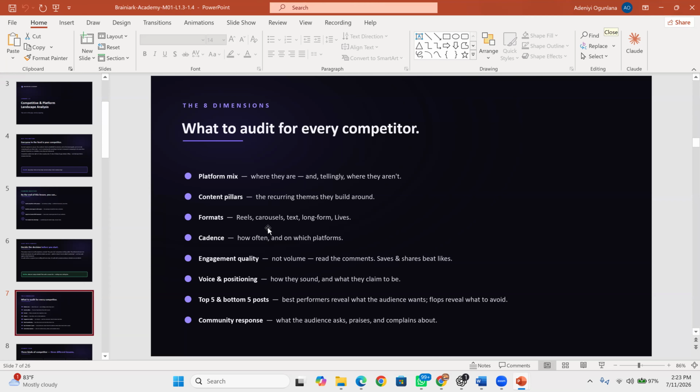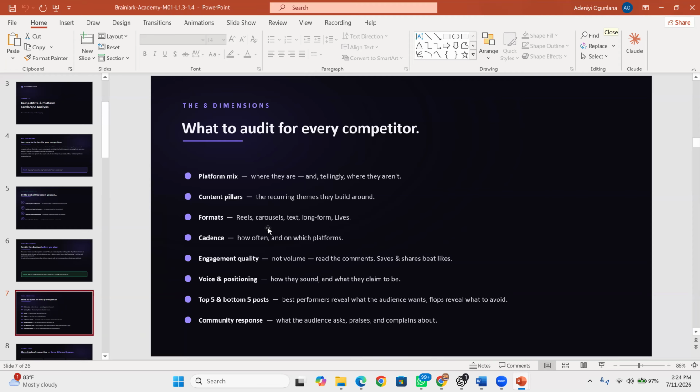This is how you want to look at your competitors. Where are they? What platforms are they using? Which platform do they even use the most? You might even want to go deeper. In your platform mix, you want to rank which is their priority platform, which is their least active platform, and why they are least active there. Could it be because of their ICP? Are they more active on LinkedIn because they want to sound authoritative and professional, and because their brand is B2B? So you want to look at their priority platform and ask why they are more active on it. So you want to have questions.